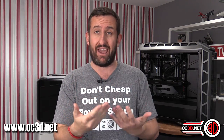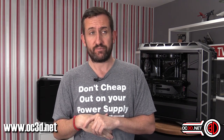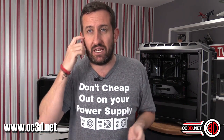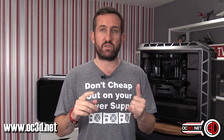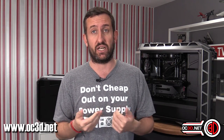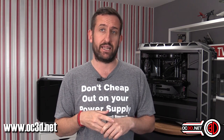Is that margin big enough to justify double the price? That's really only ever going to be a question you can answer for yourself, because I'm not going to know your specific circumstances. The graphs are there for you to decide on. Yes, £2,000 is an obscene amount of money, but it does buy you what is essentially one of the most ridiculous processors on the planet at this given moment in time.